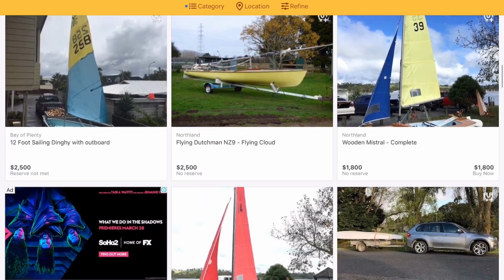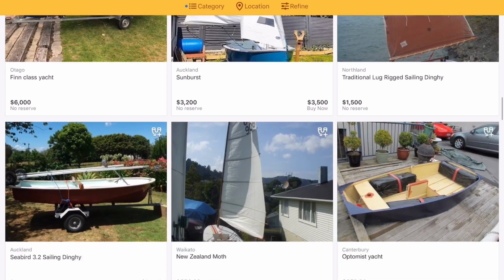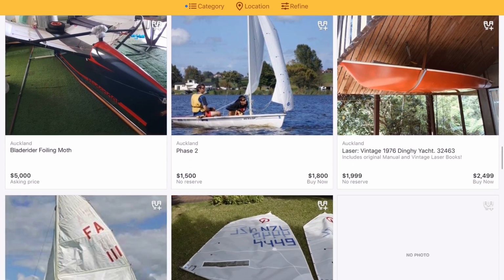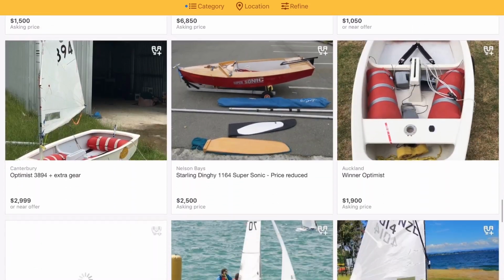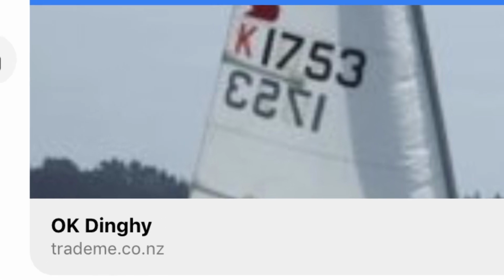The TradeMe marketplace is awash with sailing dinghies, most better repurposed as garden ornaments, though nevertheless marketed by the vendors as seaworthy but in need of a little restoration by the right set of skilled hands. After much research, flicking through pages of Lasers, Minstrels, Sunbursts and otherwise unknown boats, I came across the little-known but, in its day, very popular OK Dinghy.